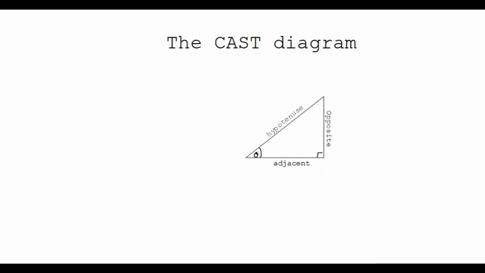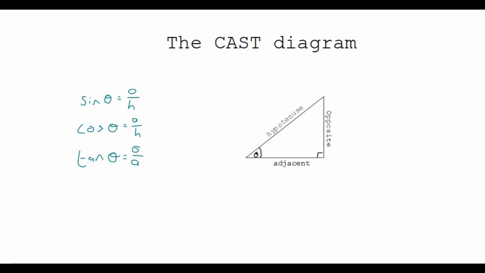Now from theta, opposite we have the opposite side. The side touching the angle is your adjacent side, and opposite the 90-degree angle is your hypotenuse. Your hypotenuse is always opposite your 90-degree angle. By now, we have classified sine of theta as the ratio between the opposite side and your hypotenuse. Likewise, we have cos of your angle, which is the adjacent side over your hypotenuse. The third important ratio was tan of theta, and its ratio was opposite over adjacent.